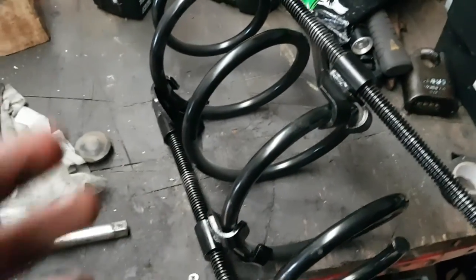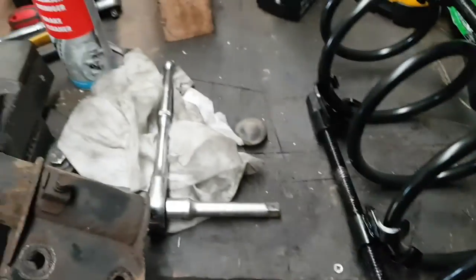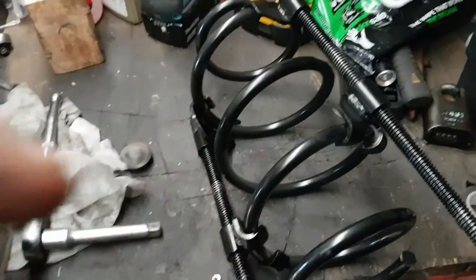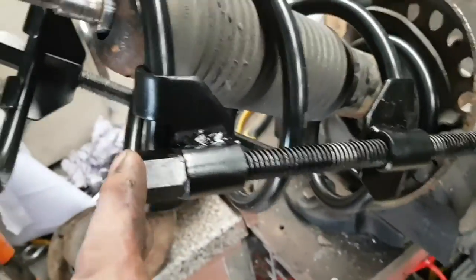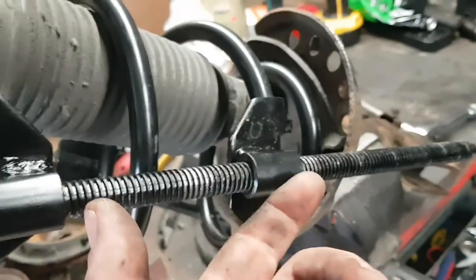You want to tighten your clamps, a few turns on that, a few turns on that, and keep going till you can get your spring on, and enough to get your top caps on and your bolt. When you're putting your spring on, this isn't fully clamped down yet. As you see, I've got a long way to go. So these will probably be joined together.